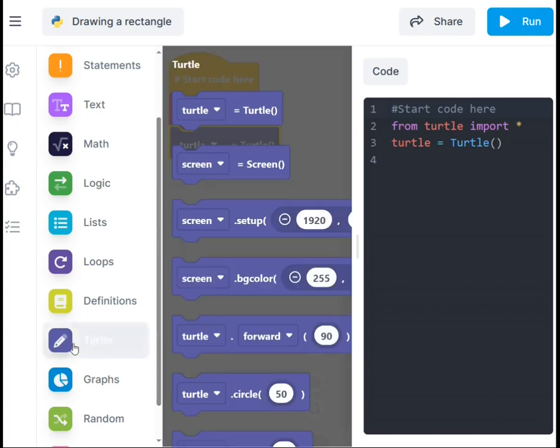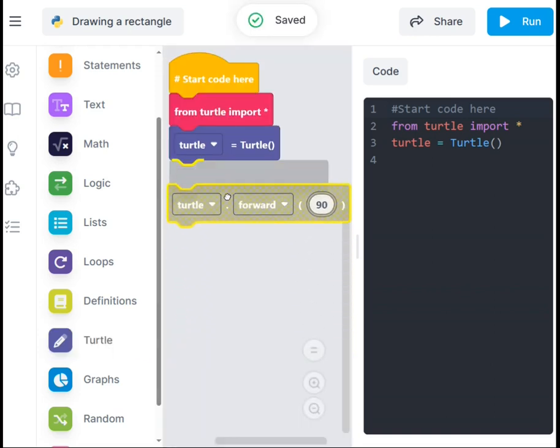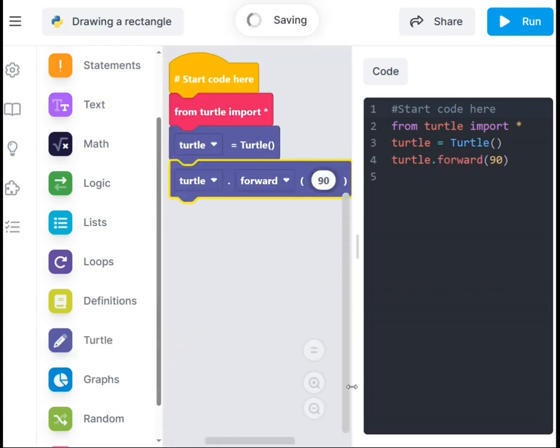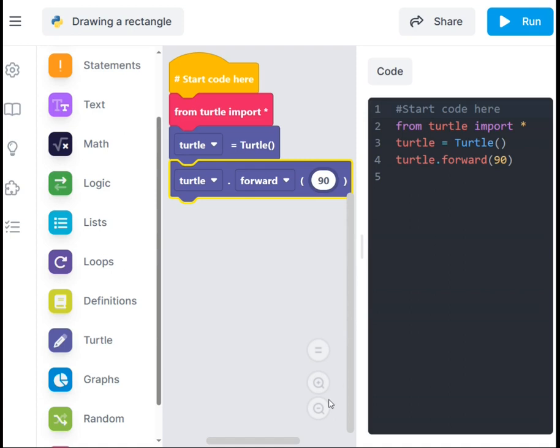So again click on turtle and click on turtle.forward. This will draw a straight line of 90 pixels or 90 points, which we have already done. Now after drawing a straight line of 90 pixels, we are supposed to change the direction of the pen by 90 degrees. 90 degrees because we want to draw a rectangle or maybe a square, and a rectangle or a square has 4 sides.